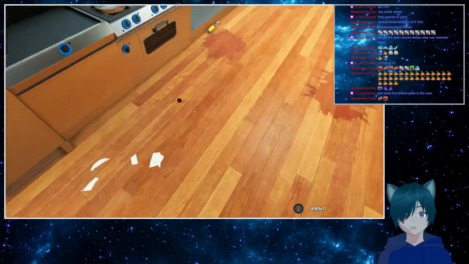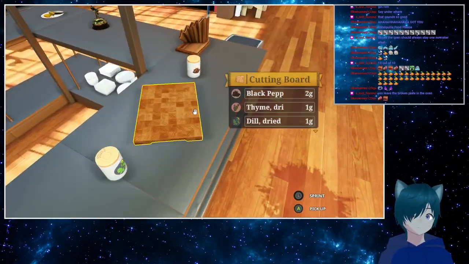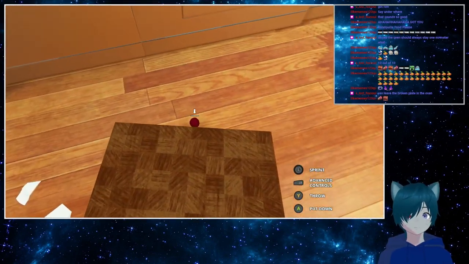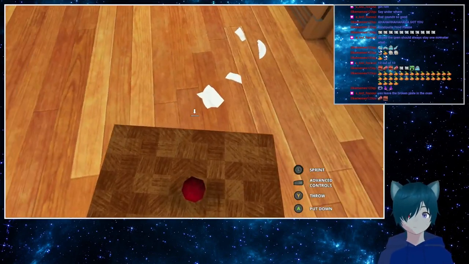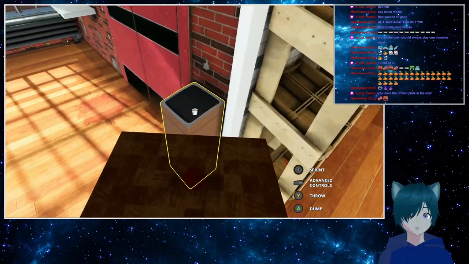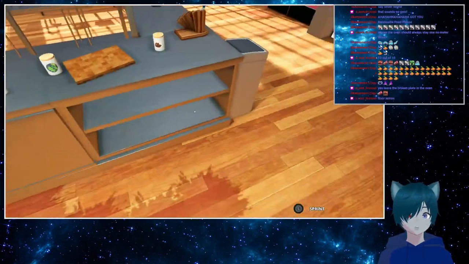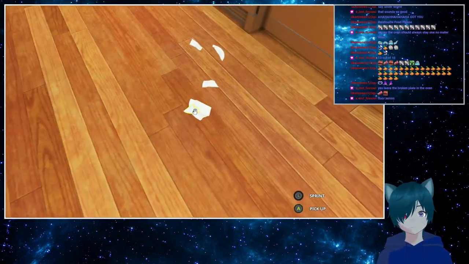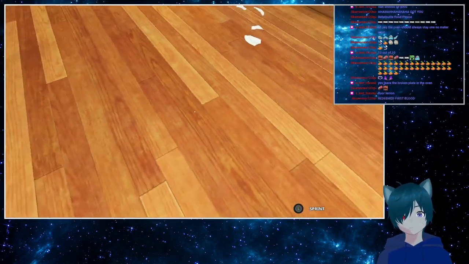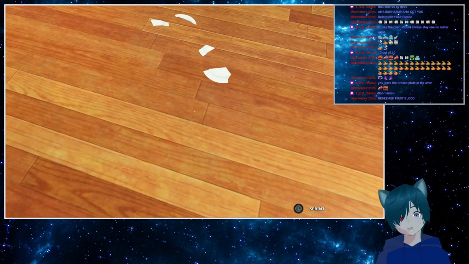Okay, set that there. We've got some time. We're gonna go ahead and use this to pick up some stuff. Okay, apparently you can't pick up that. We'll dump that. Floor lemon! You know it. The best of lemons. Redeemed first blood.